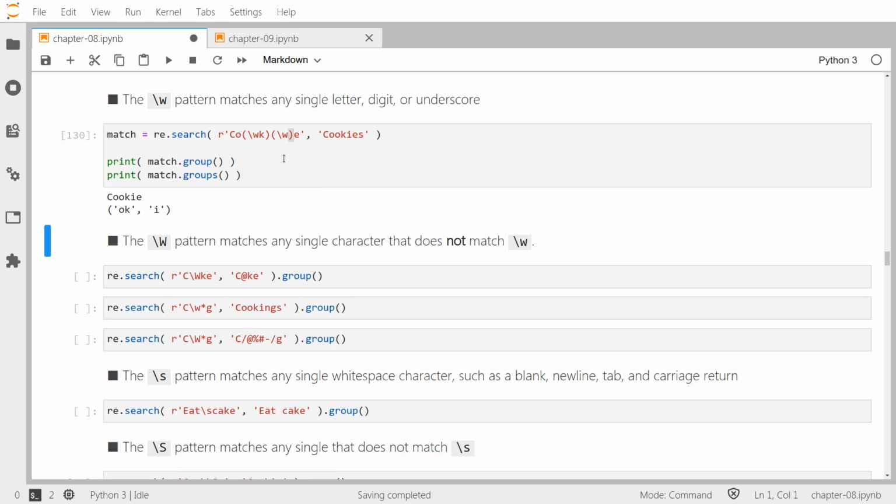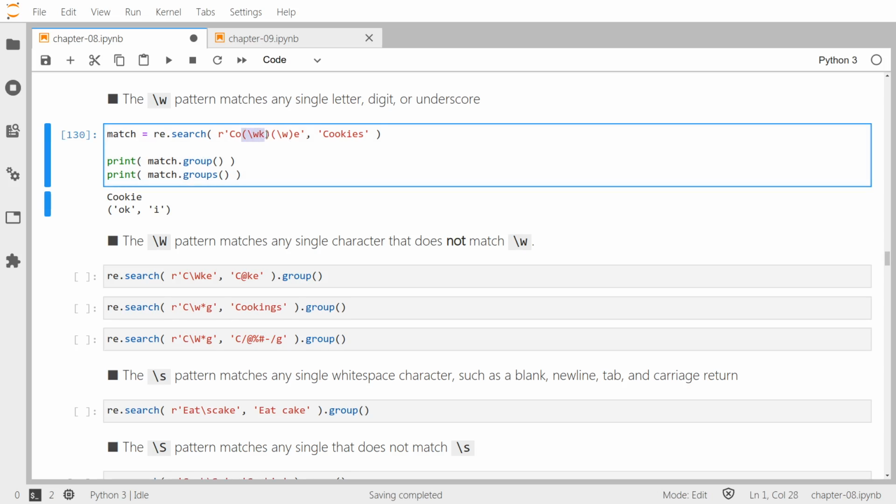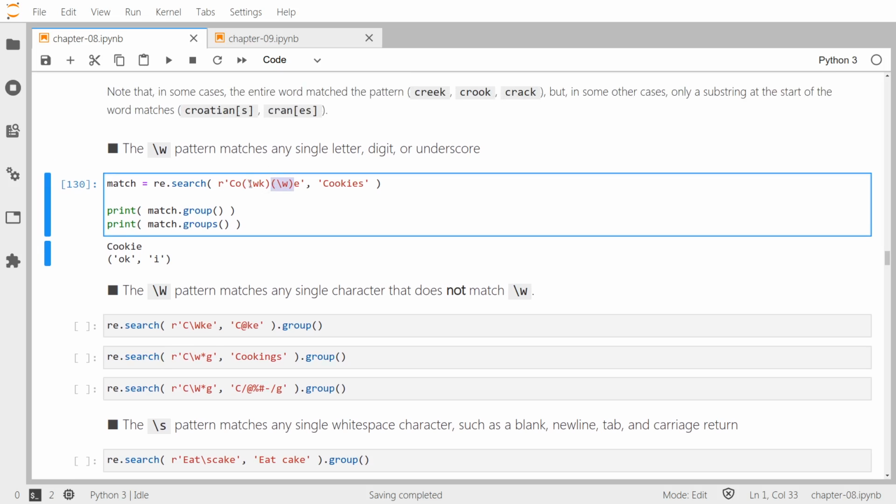So I got cookie is the match, and if I look at the groups here, I have OK and I, because this part would be OK, this part would just be an I. So I'm just grouping the matches.